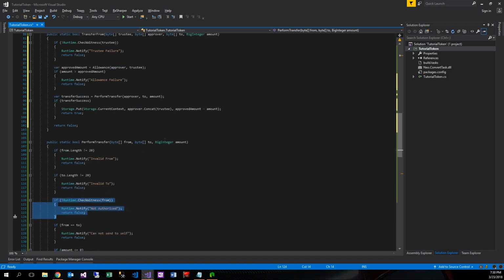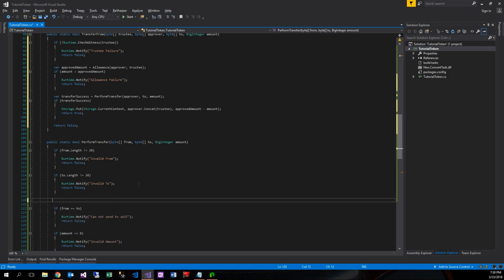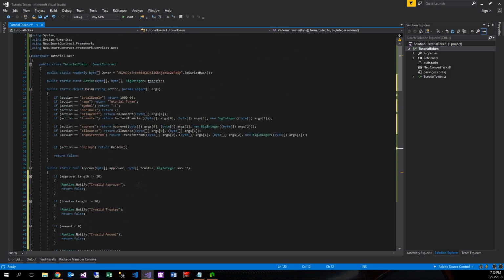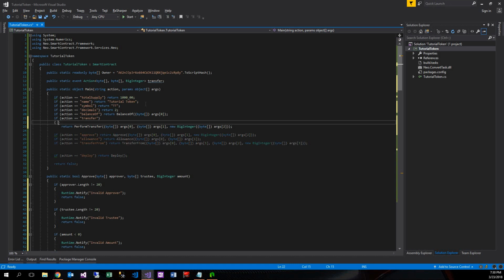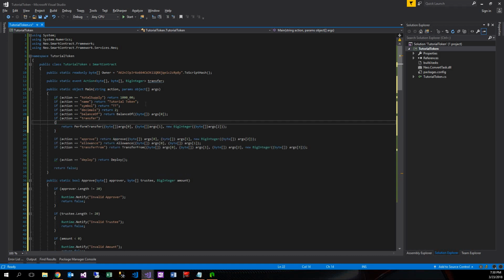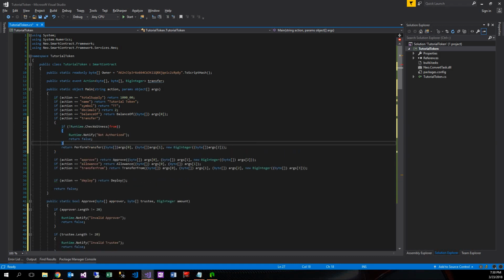There's a few ways we could do this. We could add an argument onto perform transfer saying whether or not to do this check, which is a valid way to do it. What I am going to do though is go up here, and in the transfer function, before it runs perform transfer, I'm going to do that check.